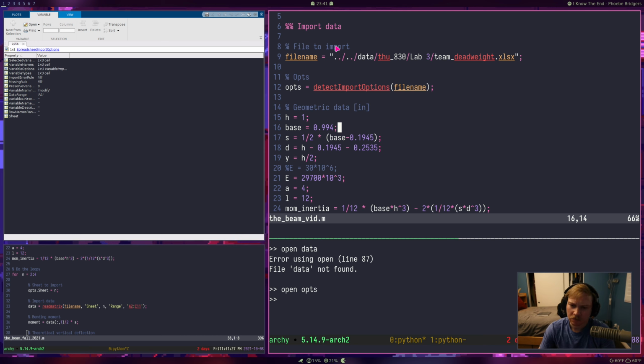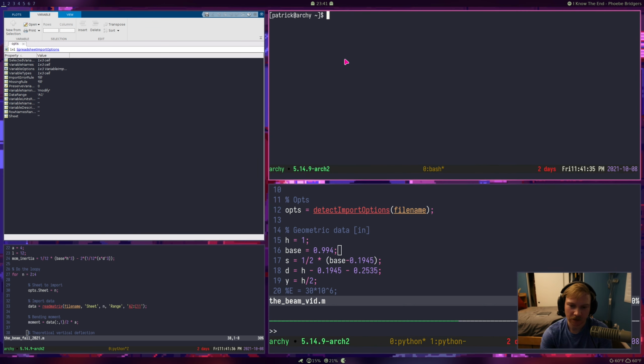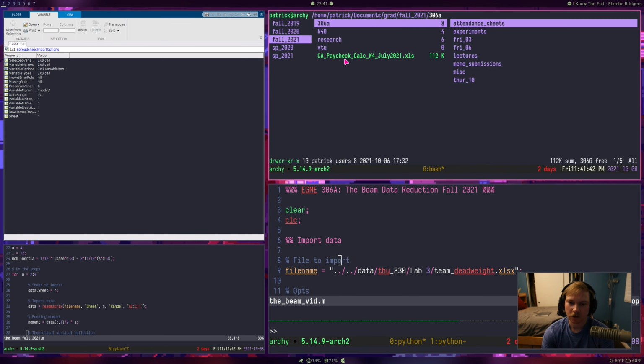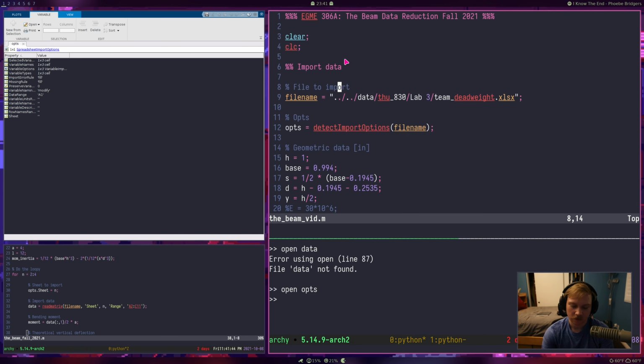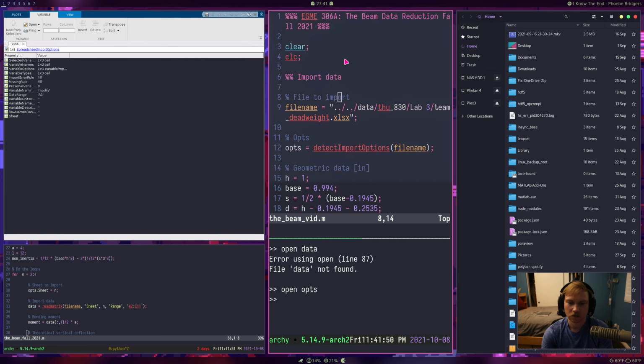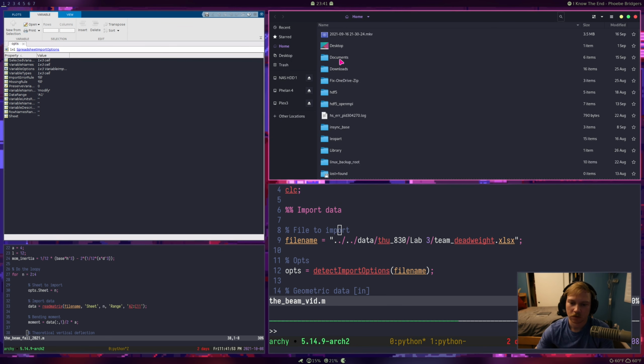Alright, so this time the first thing that we're doing is specifying where our file is for the data that we have. So I'm going to go over this part just because I think there's been some confusion on the syntax that I have here. So I'm going to go to my folder. Let's get a more traditional looking file manager just so it's easier to understand. Okay, so let's go to my documents.